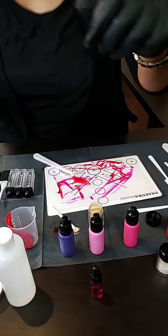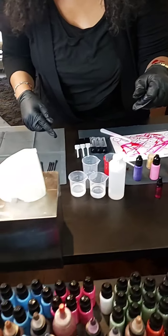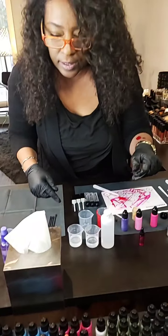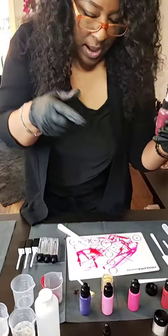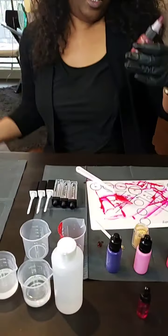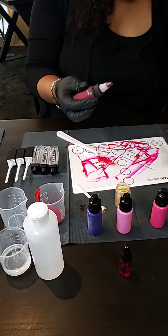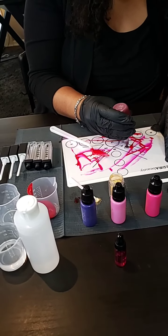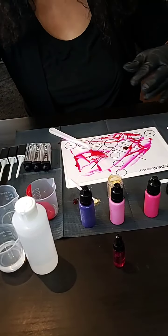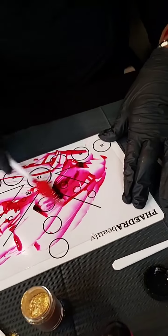Since you said they're sleeping on wine berry, I just got mine today. I was sleeping on it. Let me see where is my wine berry. Okay, I got it. Since I just made it, if this is cherry red, let me add a little bit of wine berry. Oh, I was supposed to say what it looks like by itself. Okay, go ahead. So now we're gonna.